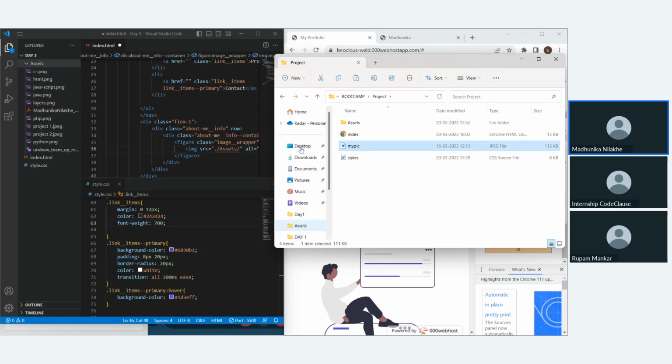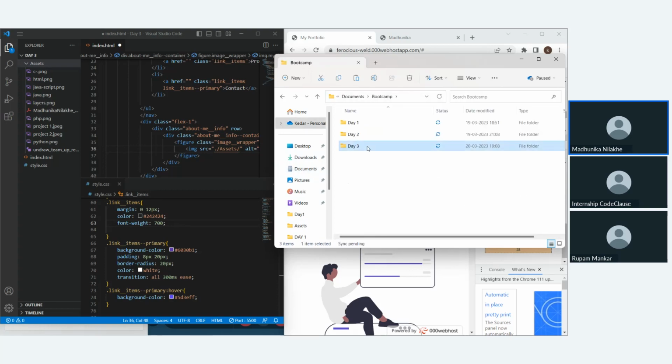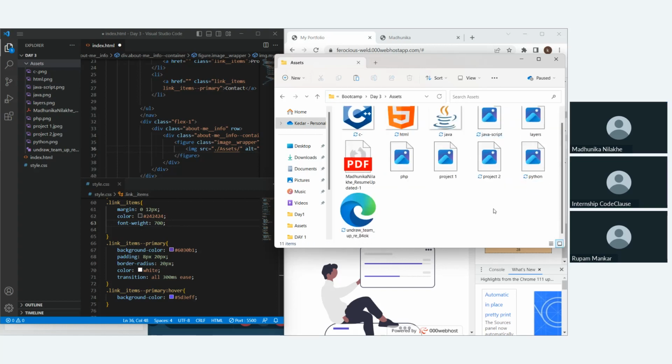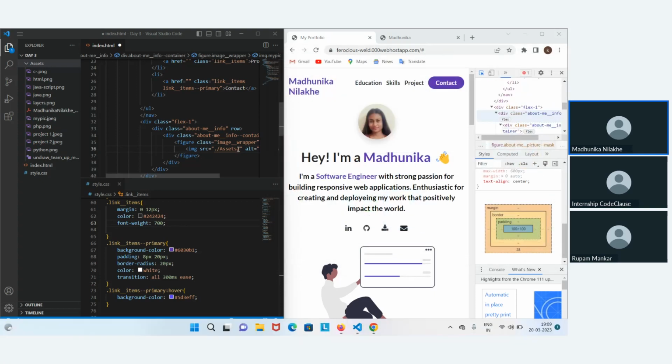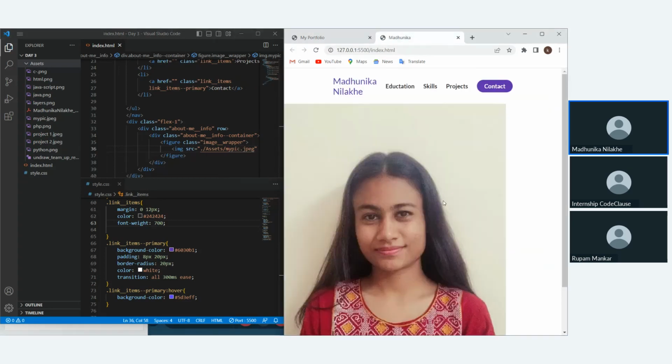Copying it and pasting it again in my folder. Okay, now I have that image. So you can see this has been added to my code.